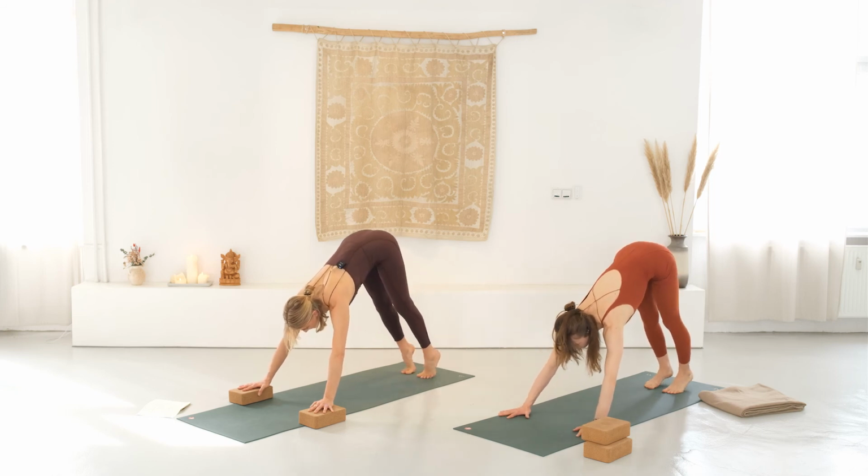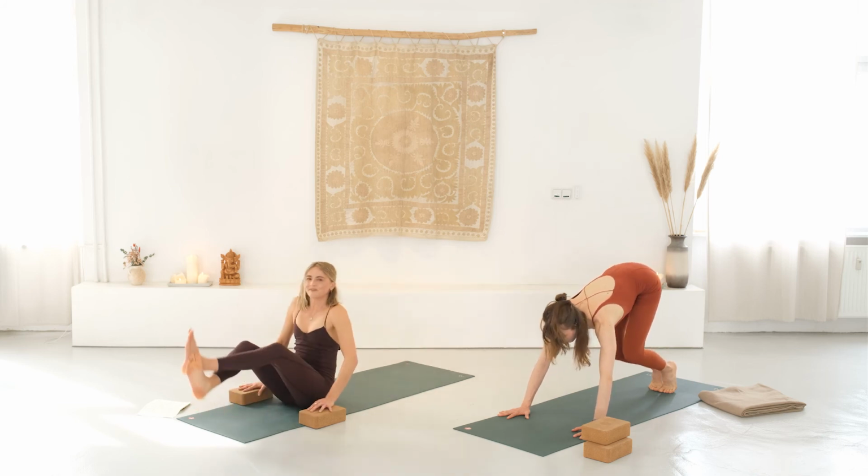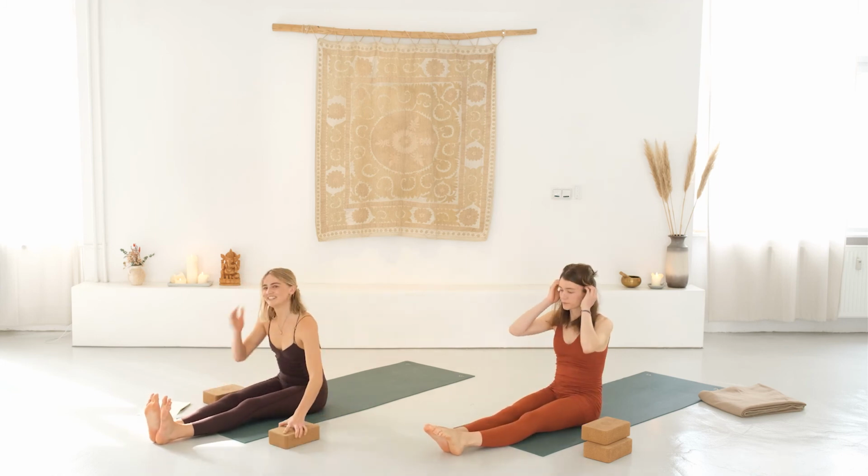Rise onto your toes, bend your knees, press deep into the hands, strong shoulders. And in the air, we want to cross the shin bone. So strong, strong shoulders. And you hop through. Extend your legs forward.